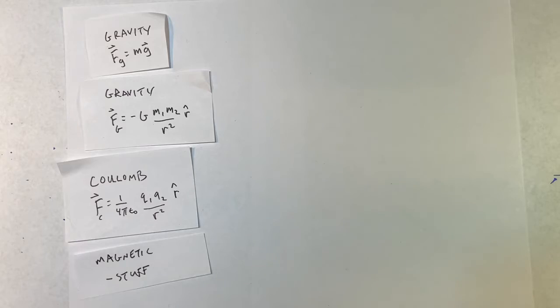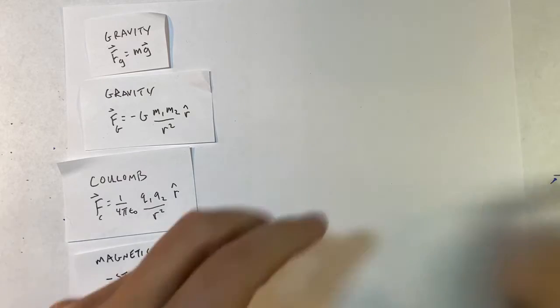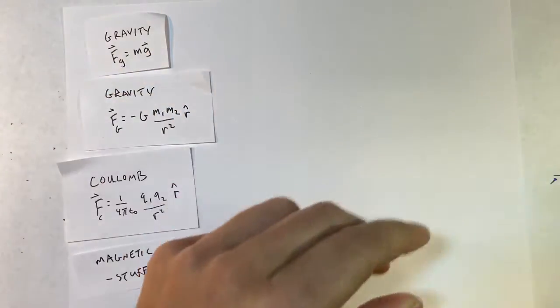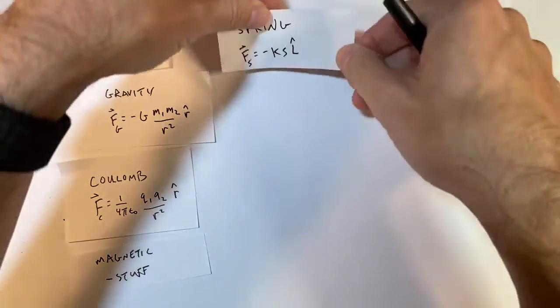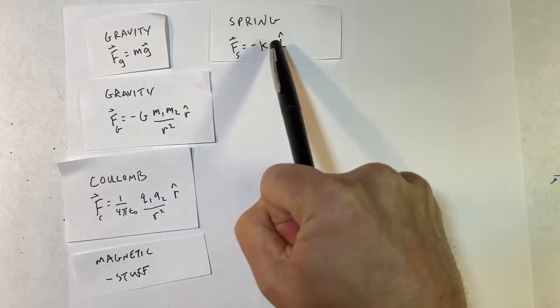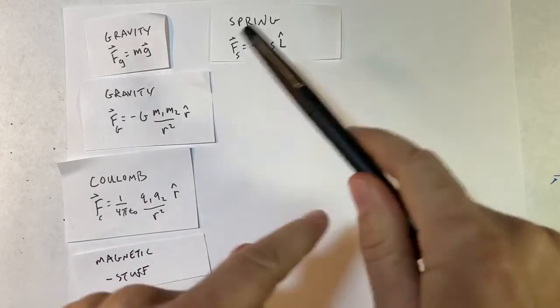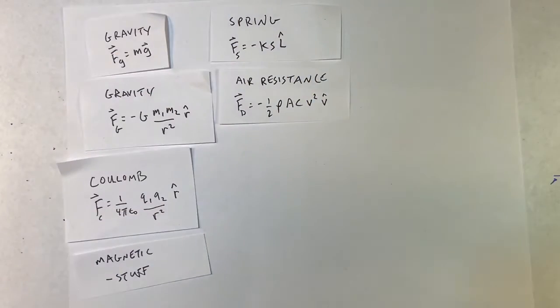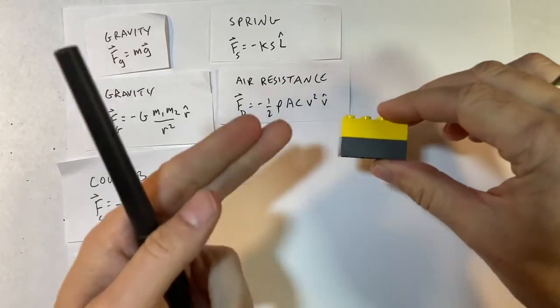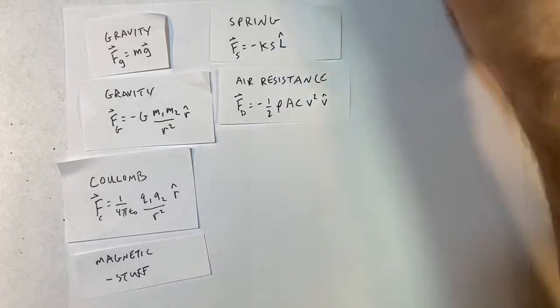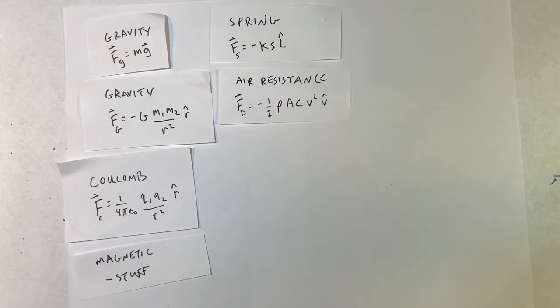So let's look at some other forces. This is the force due to a spring, and it turns out that the more you stretch it, the greater the force. We can actually calculate that force with the following model: that's the Hooke's Law spring force. Remember, this is really a Coulomb force because the atoms in the spring are interacting with each other through an electric interaction. And I'll do a problem with this soon. If I have a particle moving through the air—let's say it's this Lego piece—and it's moving really fast and it collides with the air, I can actually model that force pushing back on it depending on the velocity of the object and some other parameters. So these are all our calculated forces.